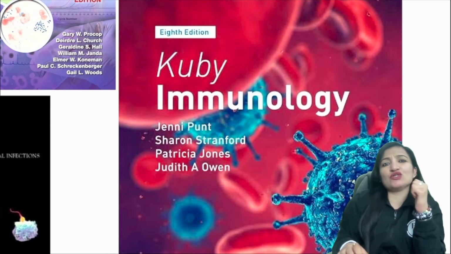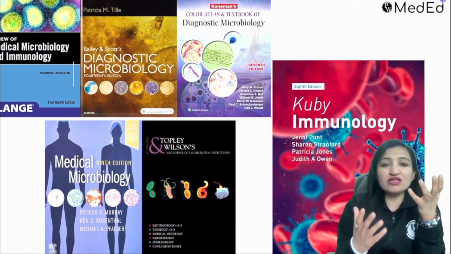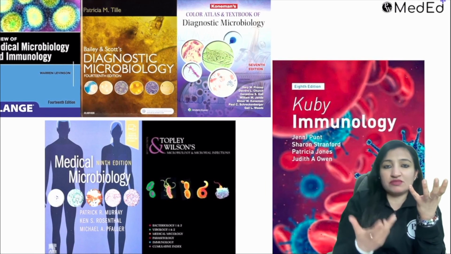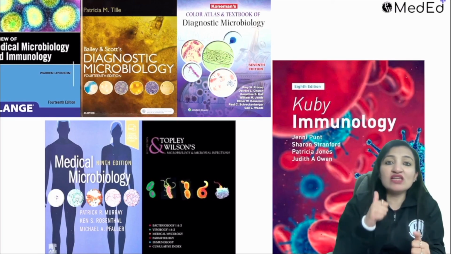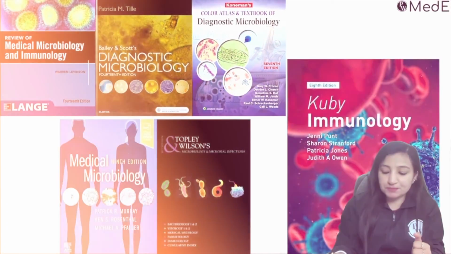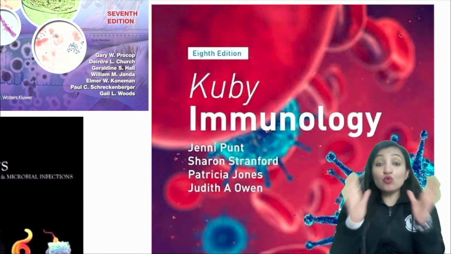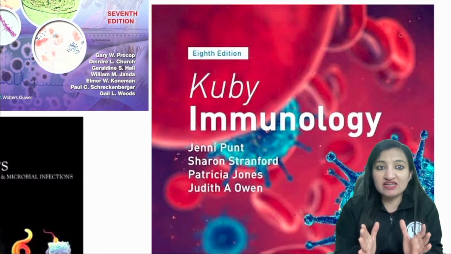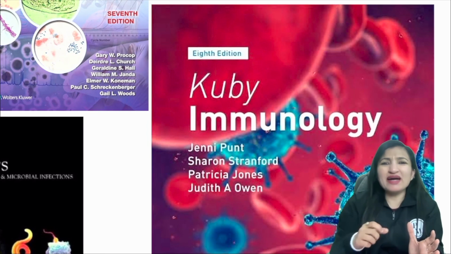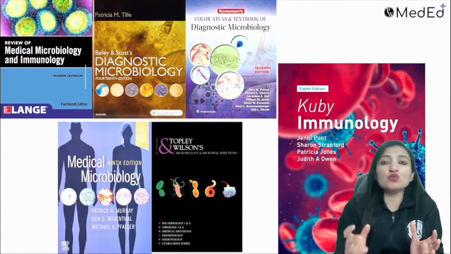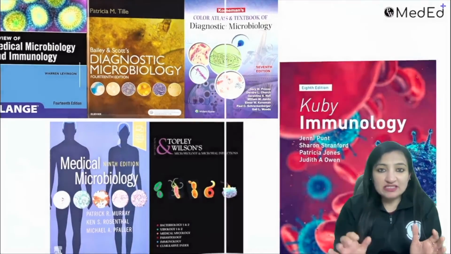Usually Roitt's is more famous for immunology. You would often hear your seniors talking about Roitt's, which by the way is a very, very good book. But I think you will understand Roitt's much better after you have read Kuby's Immunology. Now, Kuby is a very doable book for postgraduates, as in, it can be read word by word. But Roitt's, I would say, should be used as a reference book only. Okay. So that's about the textbooks.